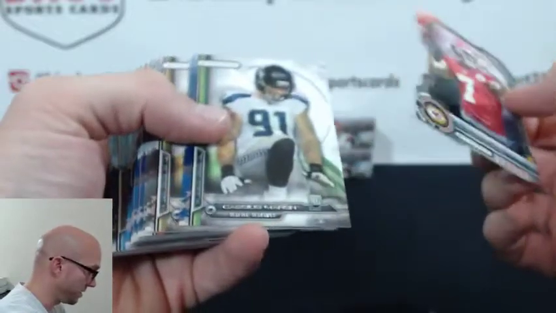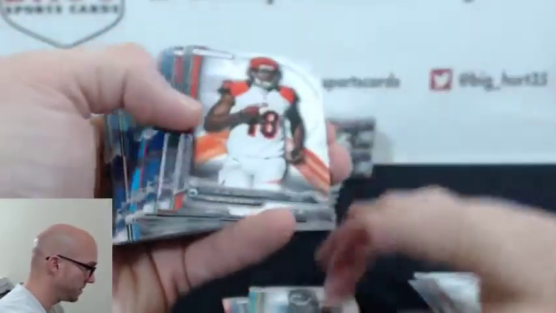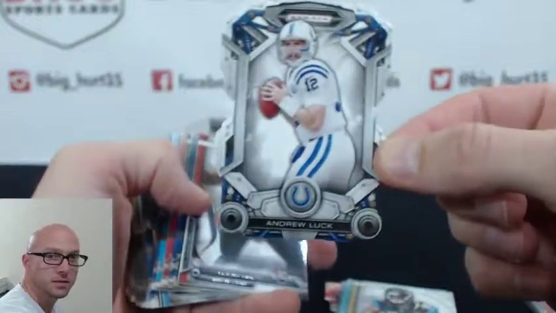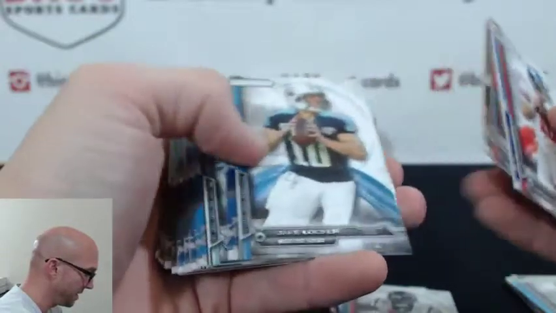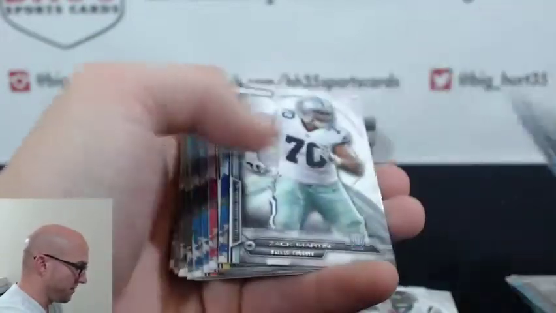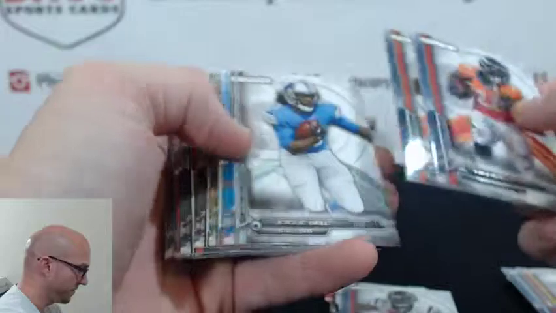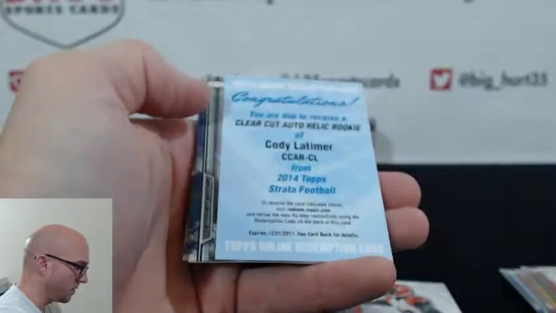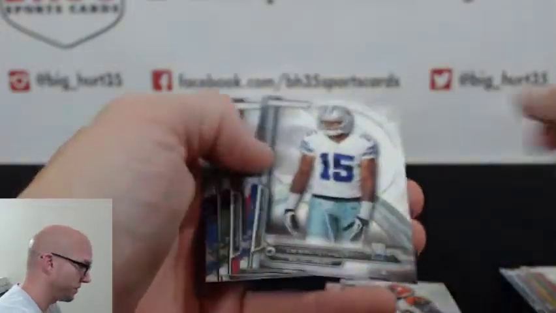Aaron Murray die cut. Clowney, Moncrief, Allen Robinson. Andrew Luck die cut. Nice looking card. Louis Nix, Cody Hoffman, Connor Ely, Eric Ebron, Zach Martin. Cody Latimer, clear cut auto rookie relic for the Broncos. J. Rich.